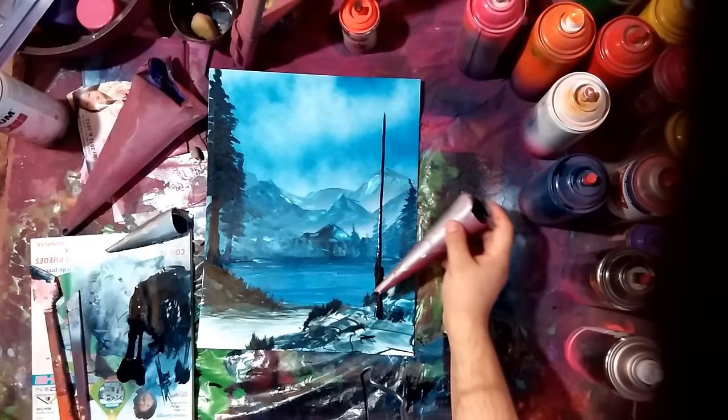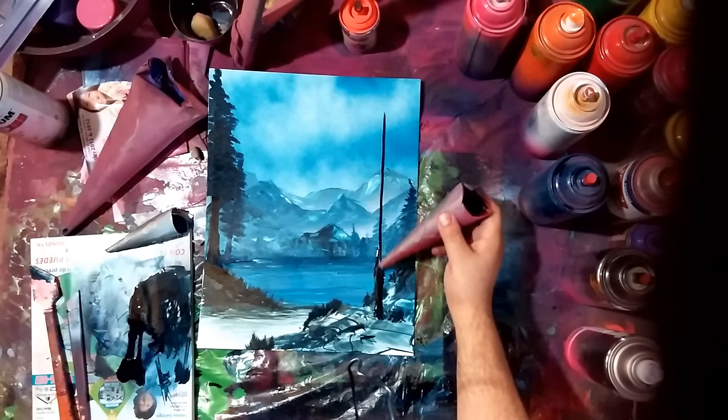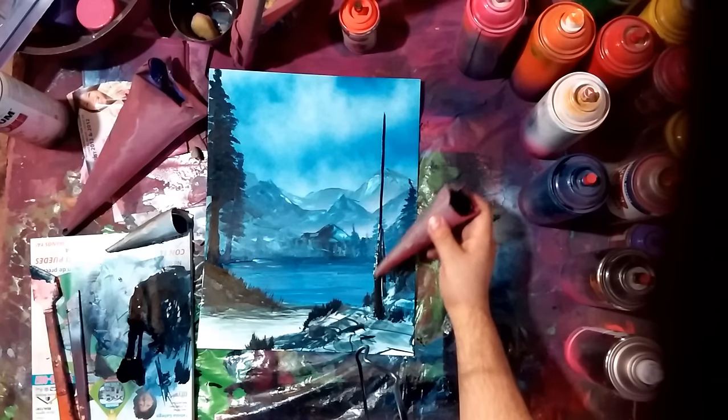Now I go back and forth with this little point, and that's going to help me come up with some really cool looking texture on our tree. So if you're able to zoom into this, you'll see the texture, you'll see the bark.